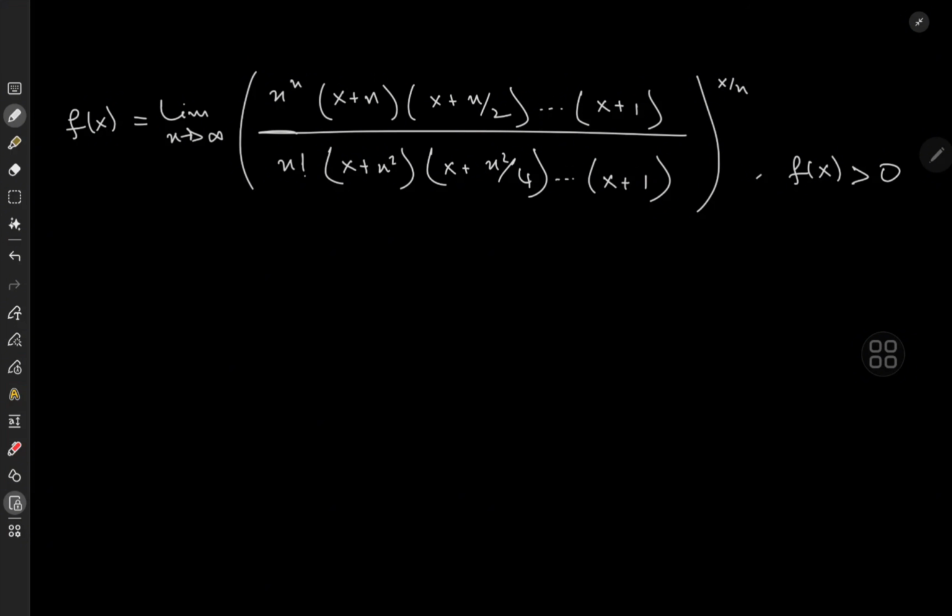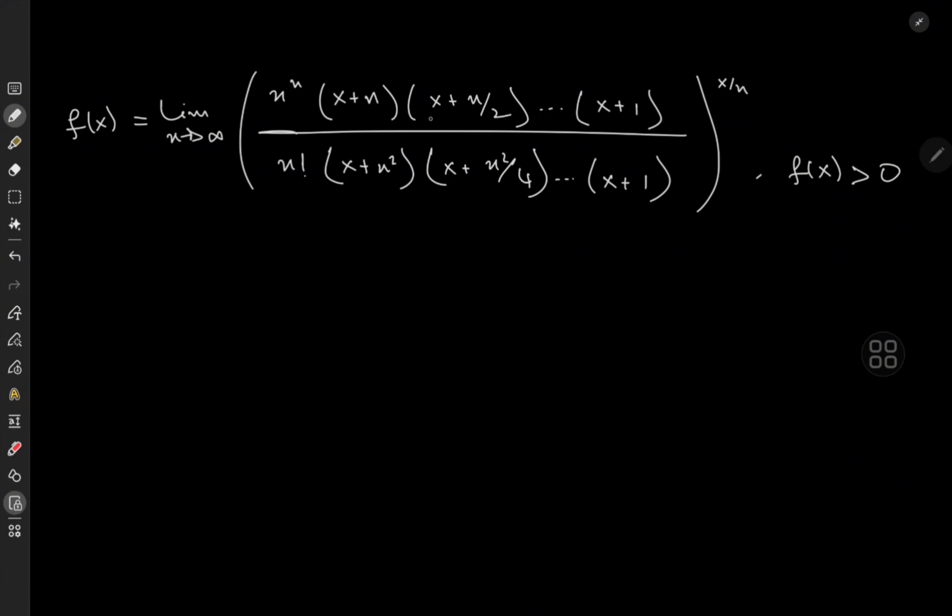It is given that f of x is positive, and I think that will become even more obvious towards the end of the video when we actually uncover a form for f of x by simplifying the limit. So what was the question? The question just gave this limit flat out as a function, and the question pertained to some information regarding the values of f and its derivative, which are very, very easy to uncover if we know whether or not the function is increasing or decreasing. But to answer that question, we're going to have to simplify the expression on the right-hand side a little bit, because right now I have no idea what to do with it.